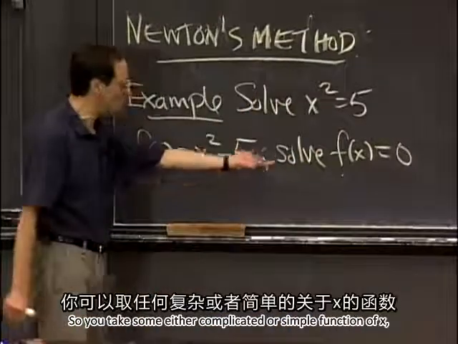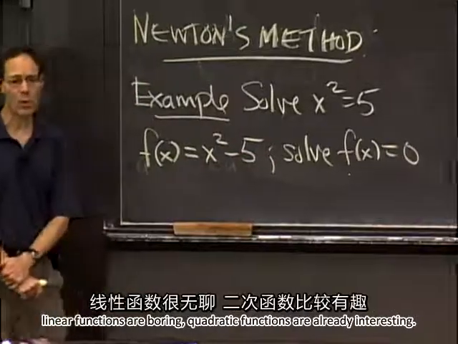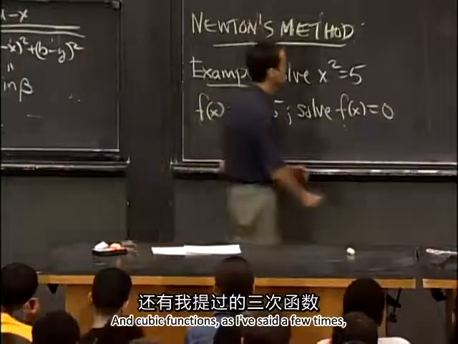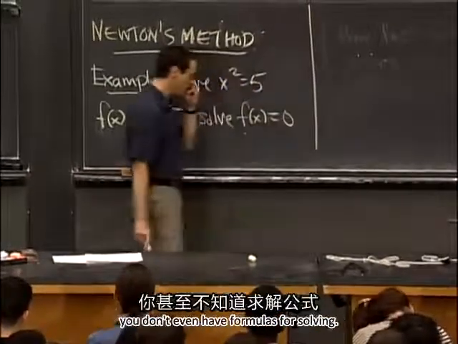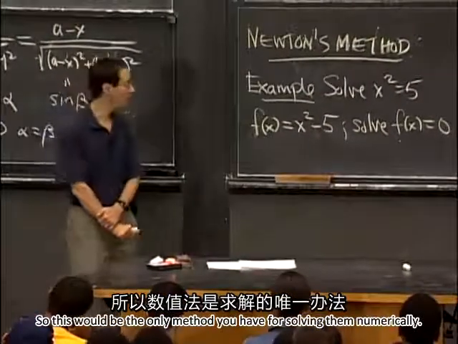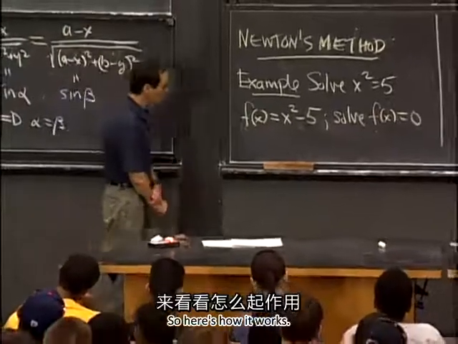So you take some either complicated or simple function of x. Linear functions are boring. Quadratic functions are already interesting. And cubic functions, as I've said a few times, you don't even have formulas for solving, so this would be the only method you have for solving them numerically. So here's how it works.